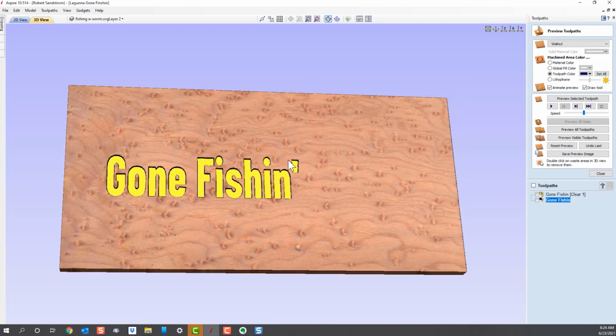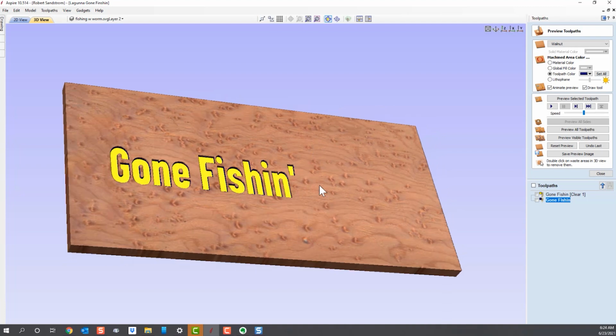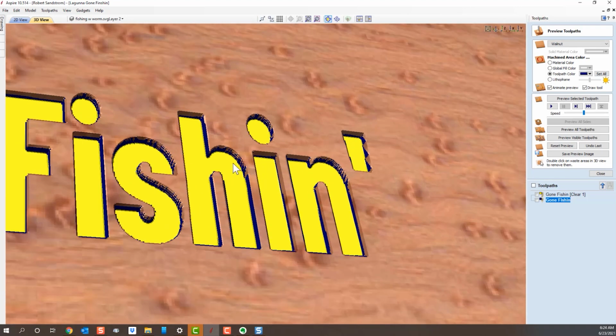Now let me see if I can show you. Can you see that? If we look at it now from the side, you can see how it's carved into the material down 1/8 of an inch or 0.125 inches. That's what the sign is going to look like without the color. We can remove the color if we wanted to, but again, I like the color in there to show what it looks like.